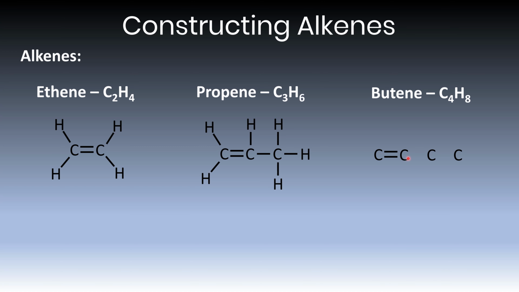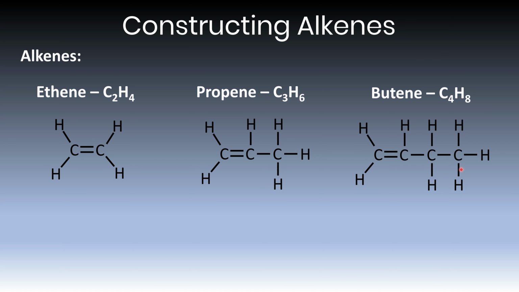Now the rest of the carbon-to-carbon bonds are going to be single bonds, so I'll put them there. And then what we've got to do is add enough hydrogens to each carbon so that it's made a total of 4 bonds. So this carbon's already made 2 bonds, so it needs 2 hydrogens. Now it's got a total of 4 bonds. This carbon's already made a total of 3 bonds, so to get to 4 we only need 1 hydrogen. This carbon's made 2 bonds so far, so it needs 2 hydrogens. And this carbon has only made 1 bond so far, so it needs 3 hydrogens.